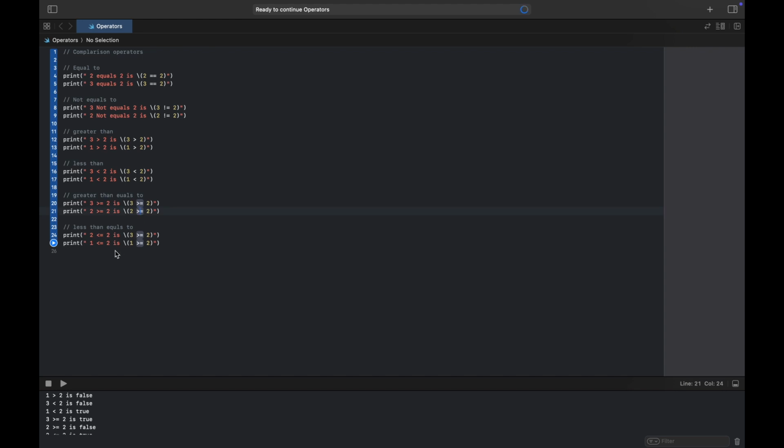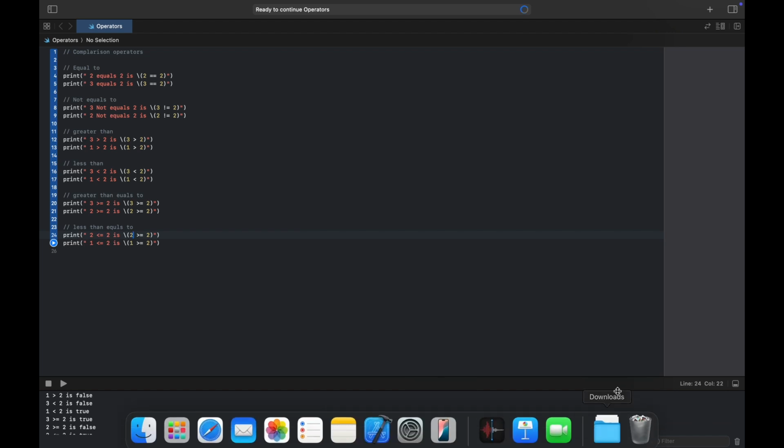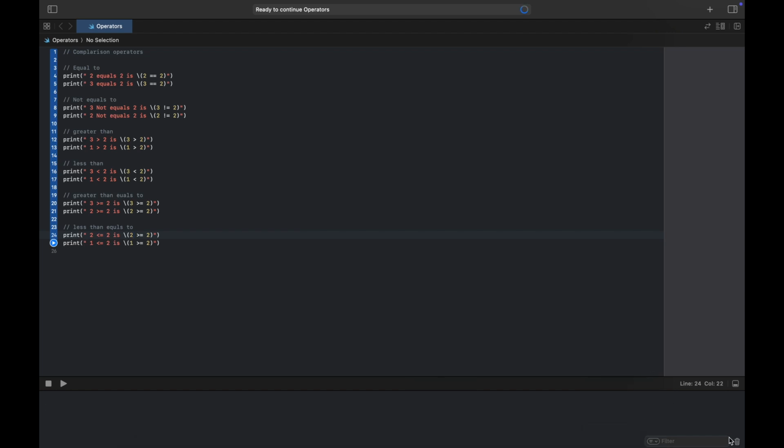Now it is correct. Again, I will check this in the lower part, which I have also wrongly written. So it should be 2 here as well. 1 is 2, 2 is 2, 3 is 2. Now again, let me delete the old output. So you will make mistakes and this is part of learning. So you will make a mistake and you will correct yourself. Now we have 3 greater than equal to 2 is true, 2 greater than equal to 2 is also true. Now we have correct output.